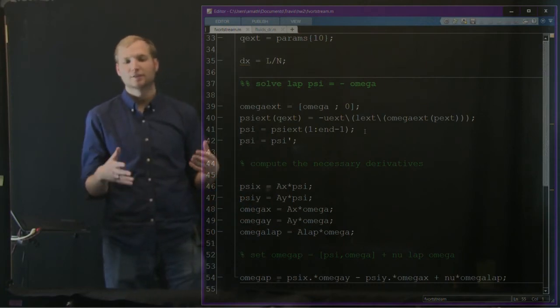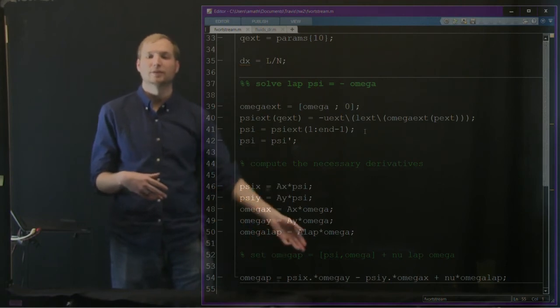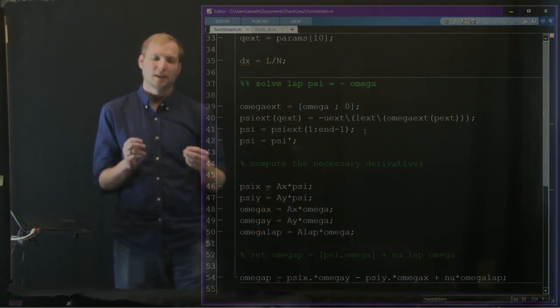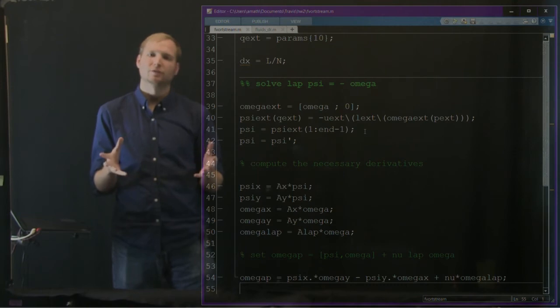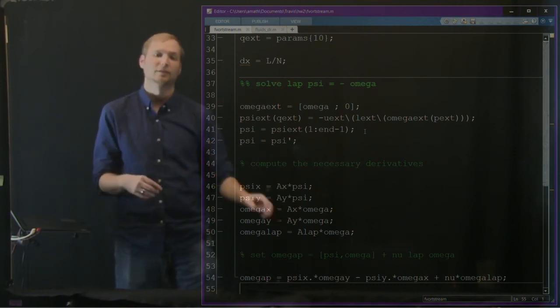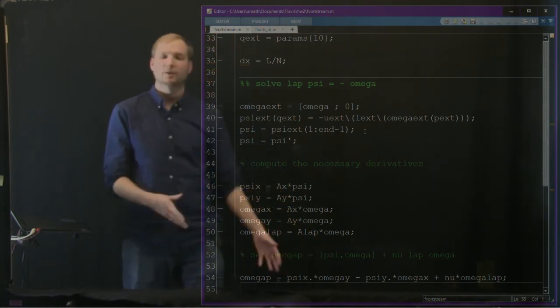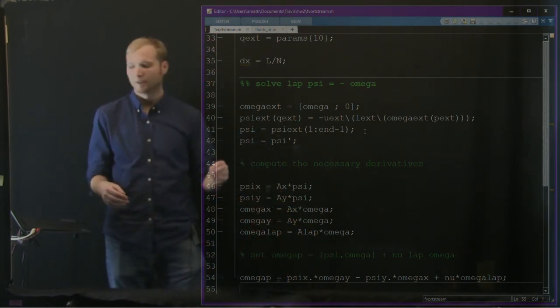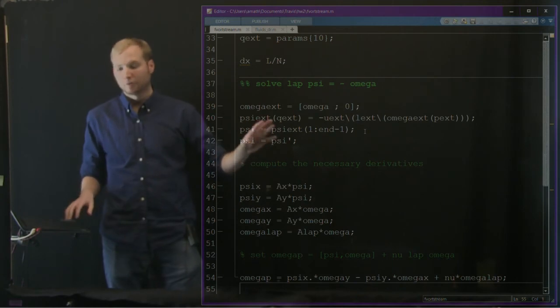And that's a thing to be careful about because sometimes you could have accidentally stored one of these as a row vector, and in that case, times would just give you the matrix multiplication result, which would be a scalar. So you have to be a little bit careful about that, but it's very straightforward. So that's what f vort stream does.